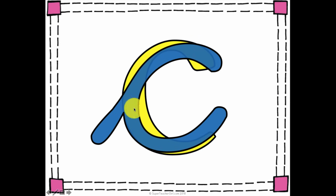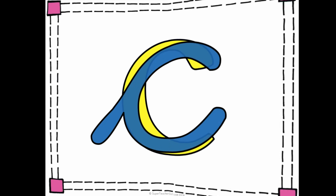The only other real difference that you'll notice is that it slants a little bit towards the right. All cursive slants a little bit to the right, and so this one is just a little more squished this way, but that's really the only difference. So now we're going to get into actually practicing this letter, so get your pencils ready.